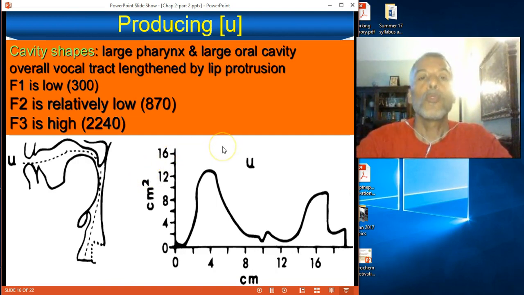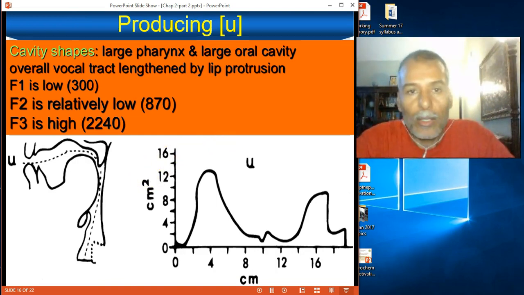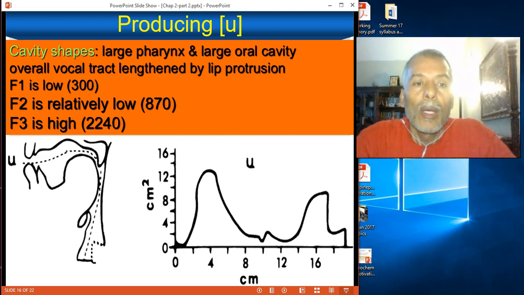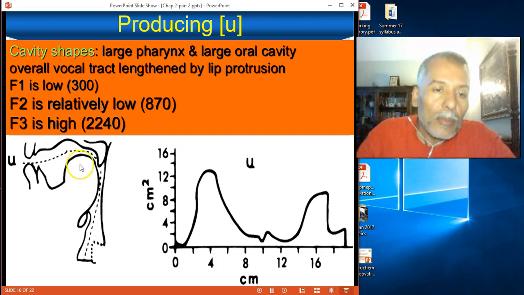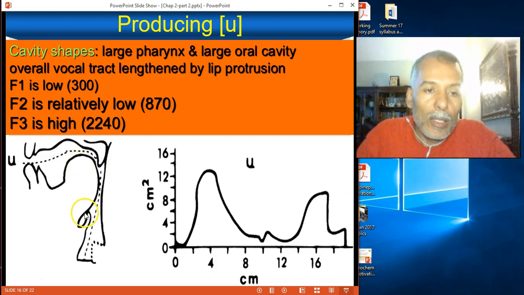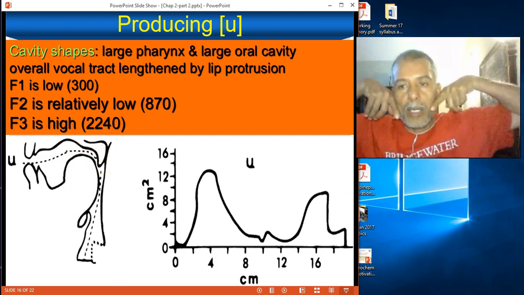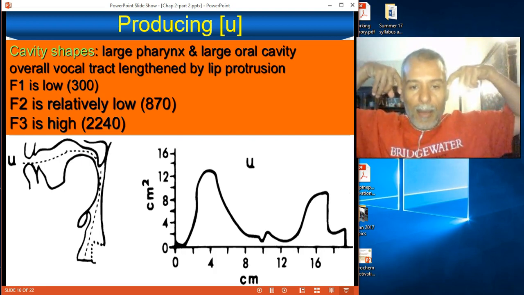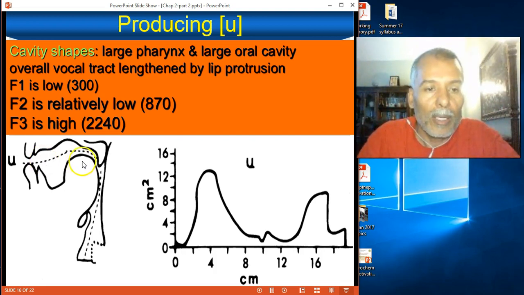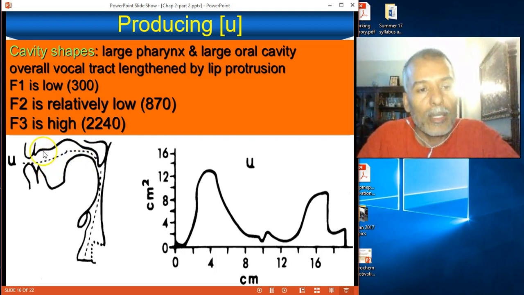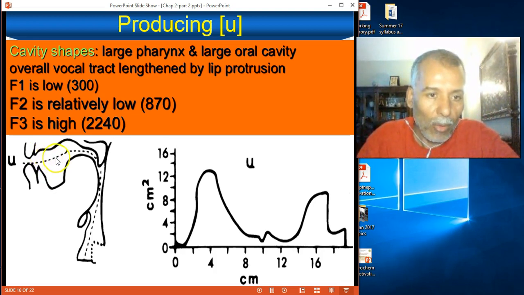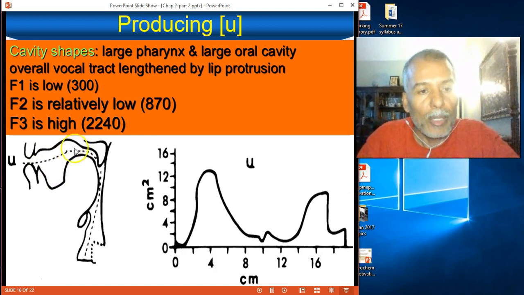When we look at the U, I'd like you to understand these sounds because I'm going to have you describe them in the exam. U, there's a muscle called the styloglossus here and here that's going to lift up the tongue and back. So it will make it like that. So now you can predict how F2 is going to be. You can answer this easily. So all of this space is added to F2. How about F3, which would be here?